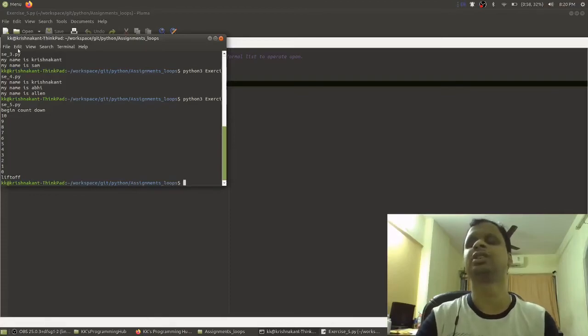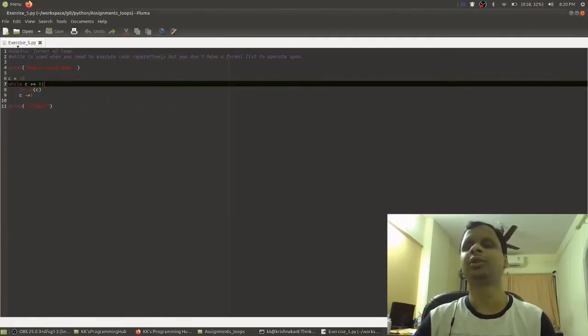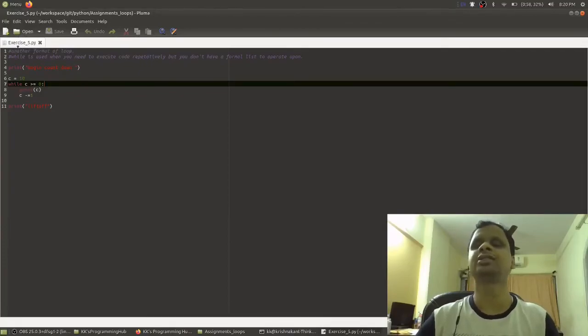So as you can see this, it was actually decrementing the variable. In this case, if you see, for that matter, we started the C as 10.